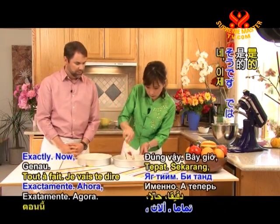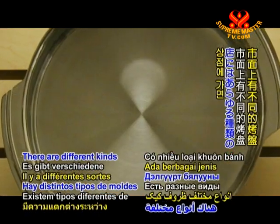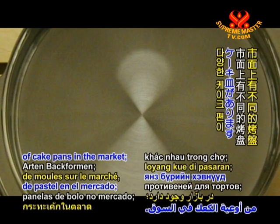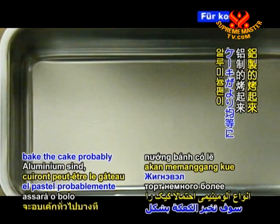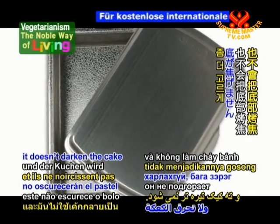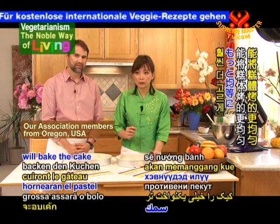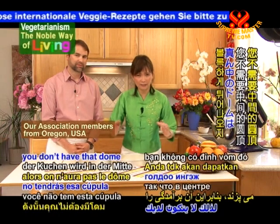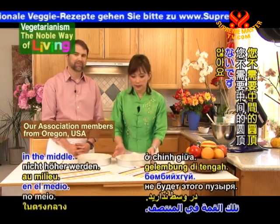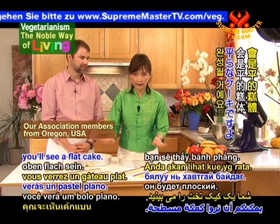Exactly. Now, I'm gonna tell you another trick. There are different kinds of cake pans in the market. The aluminum one will bake the cake probably a little more evenly, and it doesn't darken the cake at the bottom. The thicker cake pans will bake the cake much more evenly, so you don't have that dome in the middle. I have the thicker kind, so when it comes out, you'll see a flat cake.